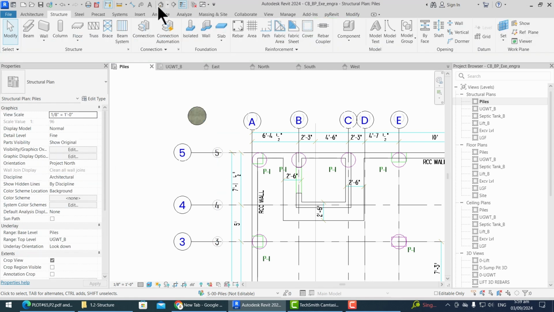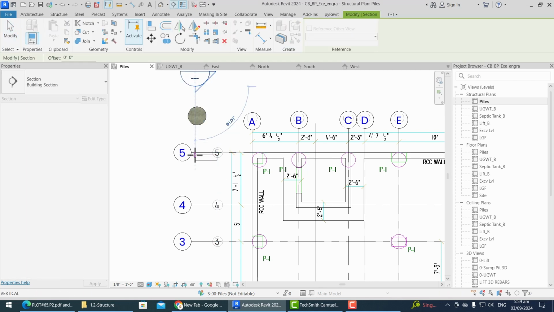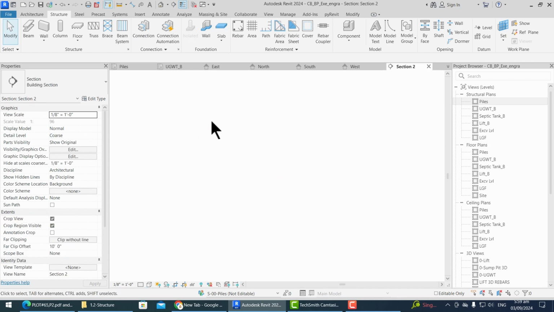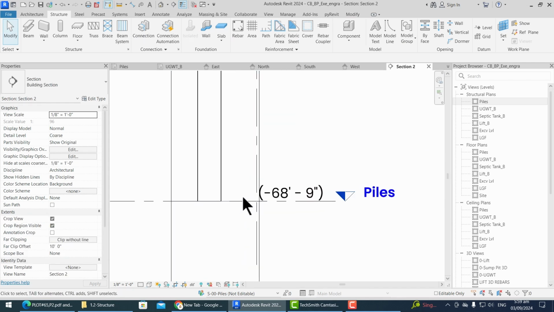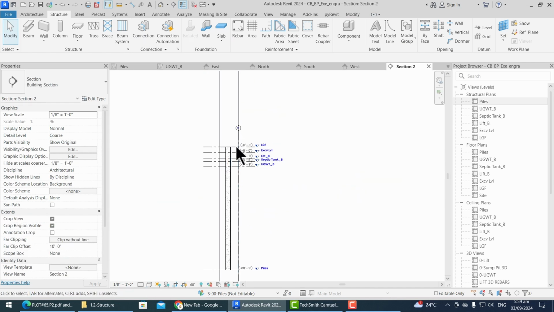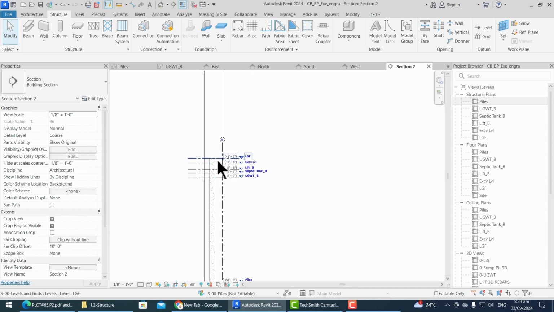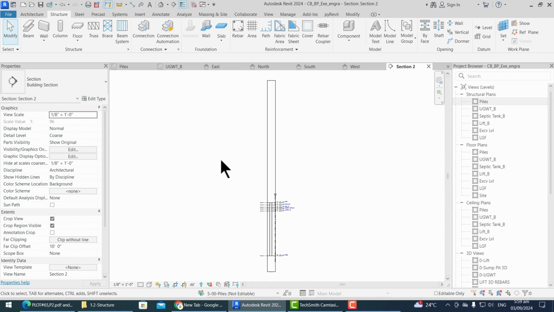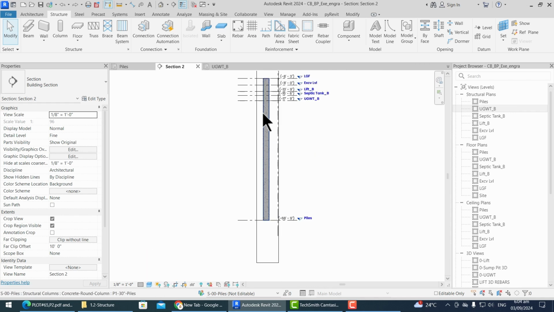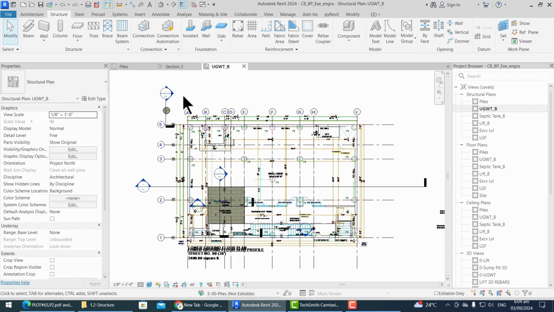Now draw its section. Change its detail level to fine, and the display option to shaded. Navigate to the floor plan view and click on this section.